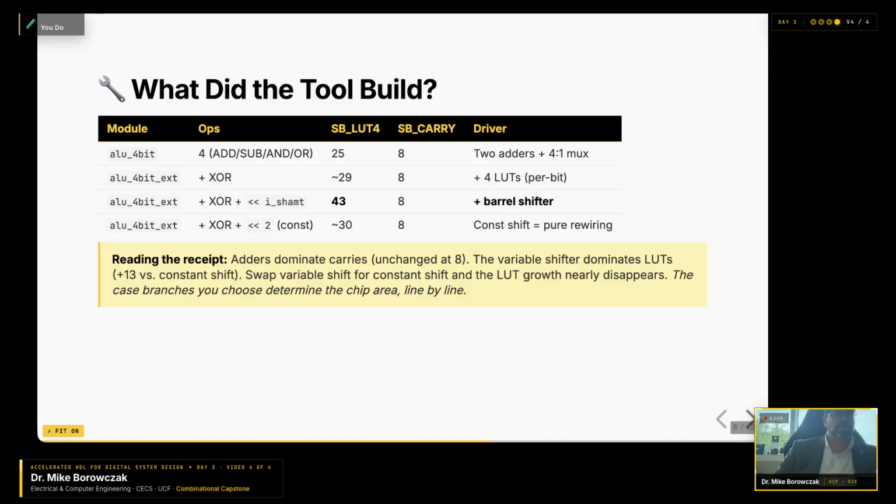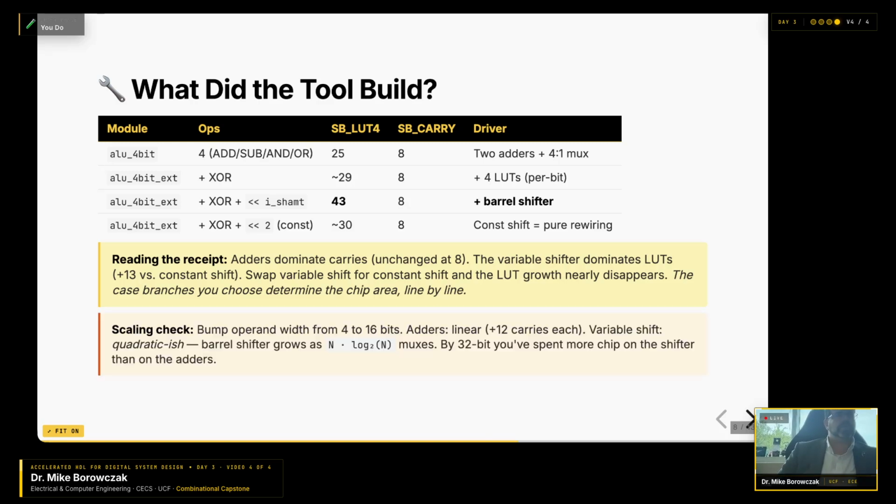And if you can, swap out variable shifts for constant shifts, and you are going to get quite a bit of savings. Make sure that the branches you choose determine your total amount of chip area, and that is a line by line choice.